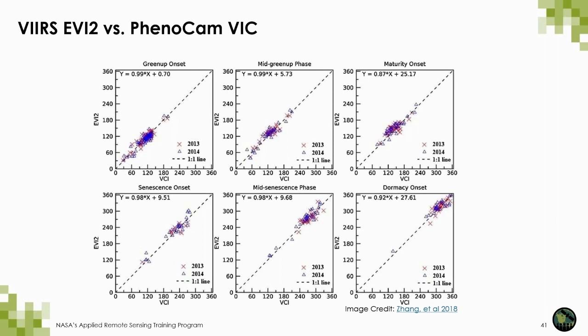These scatter plots show the comparison of phenology transition dates using the Julian day of the year between the PhenoCam VCI and the VIIRS EVI-2 estimates in 2013 and 2014. In both the spring and fall, the VIIRS EVI-2 and the PhenoCam VCI metrics were very similar. Regression models between VIIRS phenology and PhenoCam phenology indicated strong correspondence with slopes close to one. The results demonstrated that VIIRS LSP metrics are consistent and well characterized. It is important to note that these comparisons are not perfect, and there are challenges in comparing data at different spatial resolutions. This would be especially apparent in a more heterogeneous system, whereas here we're looking at a homogeneous grassland area, so these compare really well.